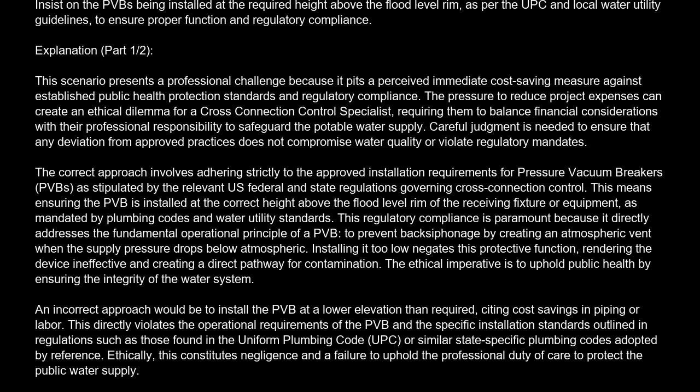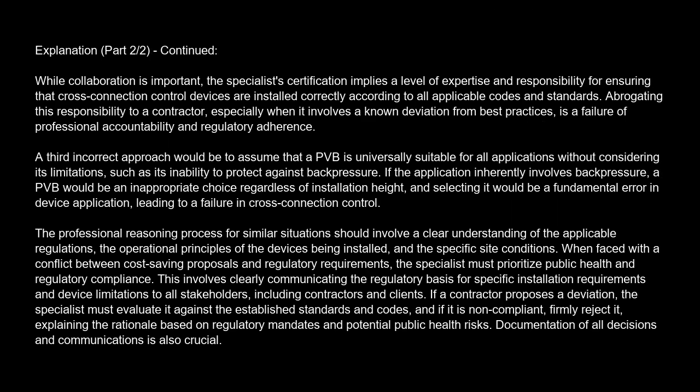An incorrect approach would be to install the PVB at a lower elevation than required, citing cost savings in piping or labor. This directly violates the operational requirements of the PVB and the specific installation standards outlined in regulations such as those found in the Uniform Plumbing Code, UPC, or similar state-specific plumbing codes adopted by reference. Ethically, this constitutes negligence and a failure to uphold the professional duty of care to protect the public water supply. Another incorrect approach would be to defer the decision to the contractor without independently verifying the regulatory compliance of the proposed installation. While collaboration is important, the specialist certification implies a level of expertise and responsibility for ensuring that cross-connection control devices are installed correctly according to all applicable codes and standards. Abrogating this responsibility to a contractor, especially when it involves a known deviation from best practices, is a failure of professional accountability and regulatory adherence.